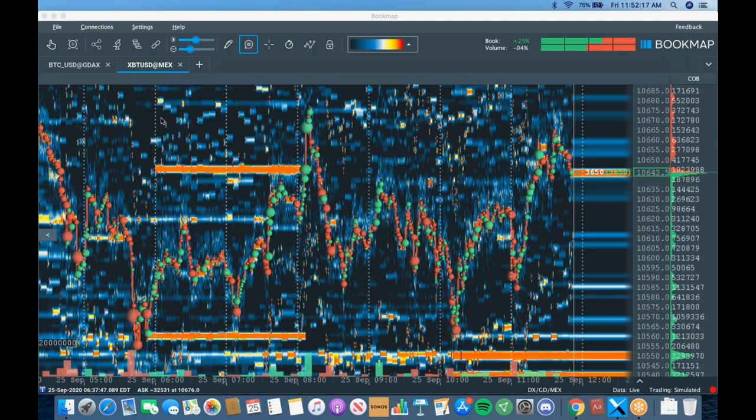I like to just be very simple and basic, but you can be more complex if you want to. Someone asked, what exchange do you use for analyzing Bitcoin order flow, BitMEX or Binance? My answer to that is I use BitMEX, XBT USD, and Binance Futures. Those are the two main I would do.